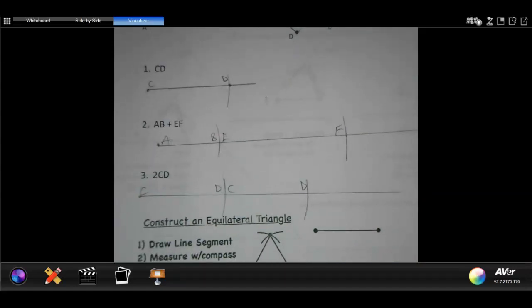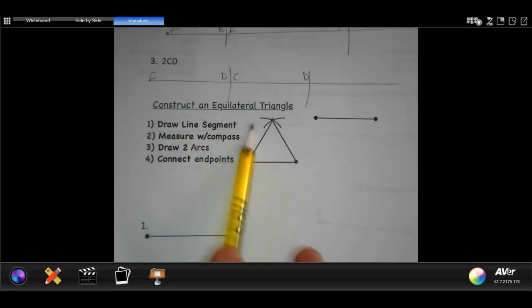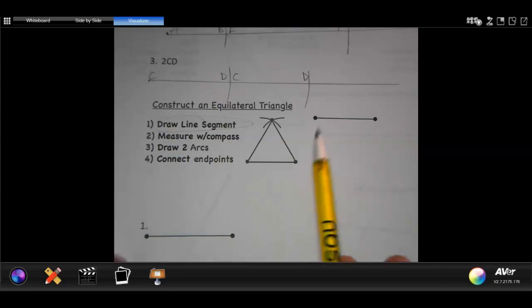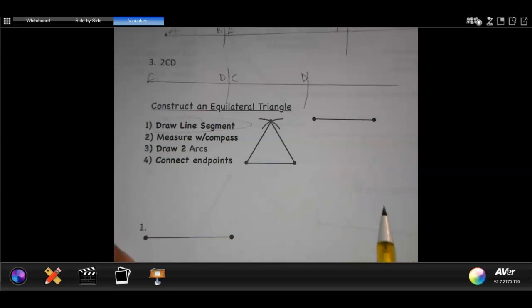So, could you copy a segment? Okay, well, you need to on the next one. So the next one says construct an equilateral triangle, and this involves copying a segment, okay? So y'all can do this with me. So everybody, is everyone following along on the equilateral triangle? So I'm going to take this segment up here, and I need to copy it. We literally just did this, so hopefully you didn't forget what we just did.